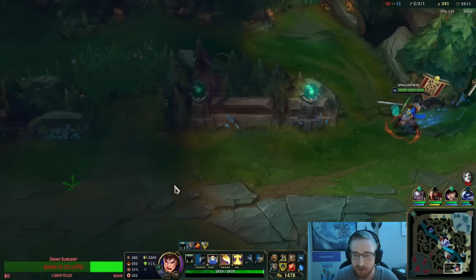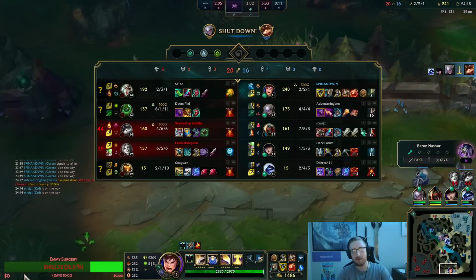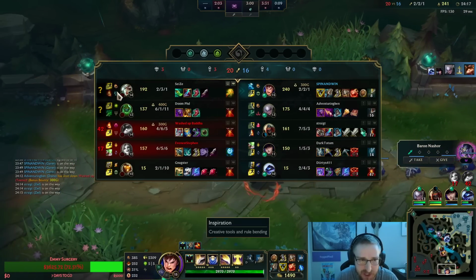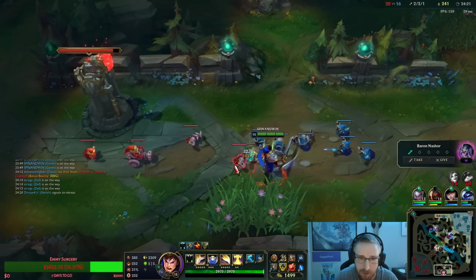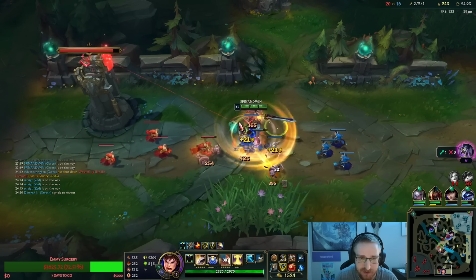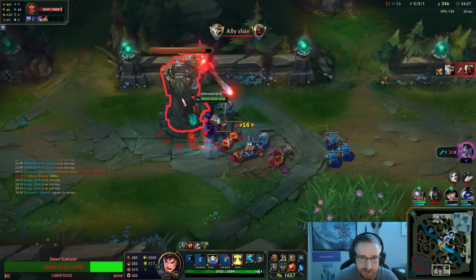Alright. We got Cleaver in base, but we're gonna keep going. We've got Ghost up. Riven probably has her flash up since she had CDR boots and Cosmic Insight from the inspiration tree. We're about to hit level 16. Level 16 adds in a lot of extra burst for us because of the extra damage on her ultimate.